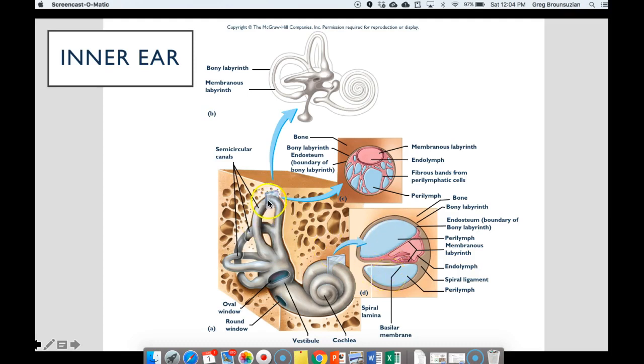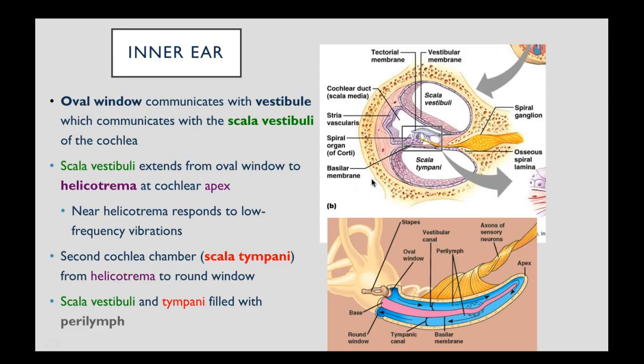Similarly, if we look at the semicircular canal, it just looks like one tunnel, but when we view it in cross section, we see that there is a membranous labyrinth that contains the endolymph, and there are several little pockets here within the bony labyrinth that are consisting of the perilymph in blue. So now let's take a closer look at those three regions within the cochlea and learn the names for those regions.